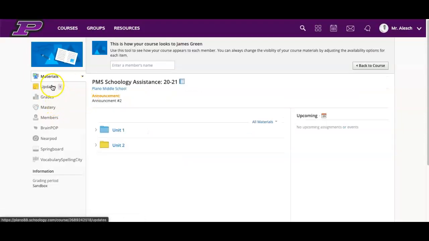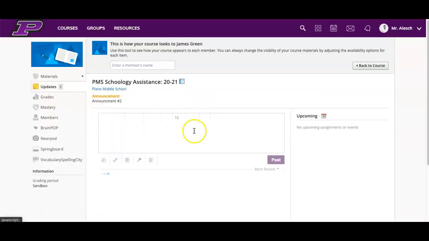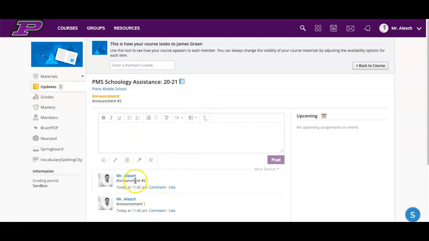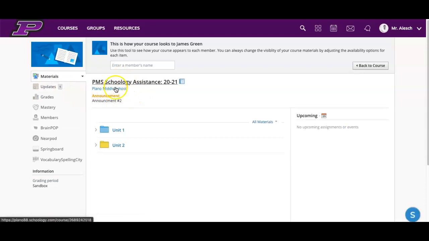So the student will come in and they'll go, oh, I have updates that I haven't read, and they'll click on it and they'll see the announcement here like they normally would. But notice it's also pinned, and that's what that little pin was. It puts it at the top of any page that I go on. So we can leverage this knowing that if we click on materials, I still have that announcement up top here. So yes, you can make an announcement, and if you really need students to see it, do that little bell symbol so that it puts it up on top. They won't be able to miss it, and they'll see that announcement right at the top of the page.